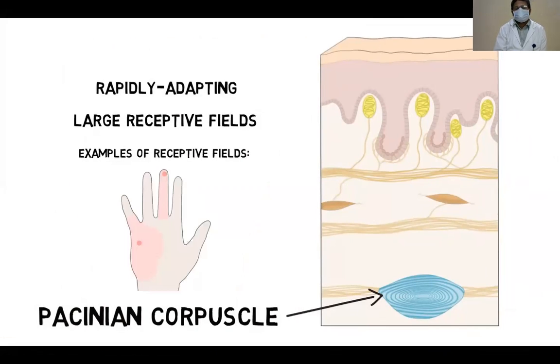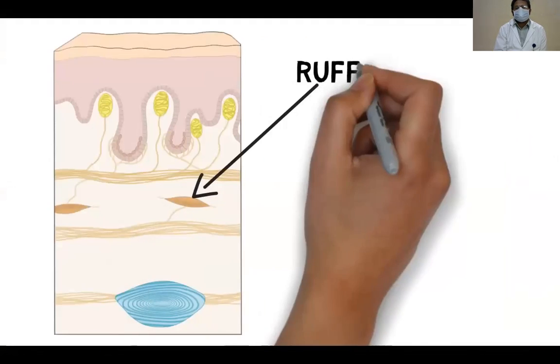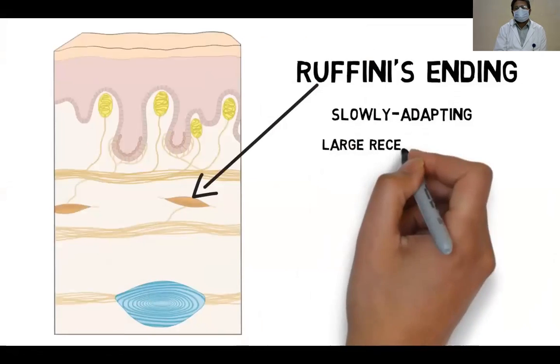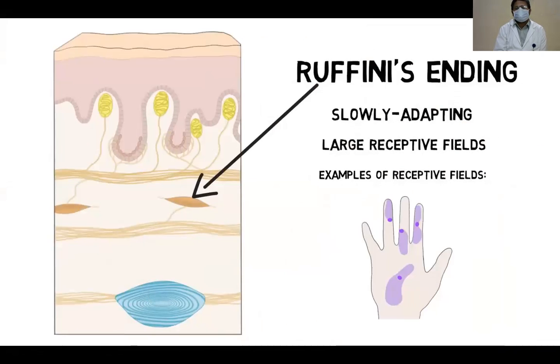They are thought to be most effective at transmitting information about vibrations objects cause when they are contacted or grasped by the hand. This information may be important for the use of tools. Ruffini's endings are slowly adapting receptors with large receptive fields. They are poorly understood but seem to respond most to skin stretching, like what would occur with the movement of the fingers. This information might be especially important in generating awareness of finger and hand position.